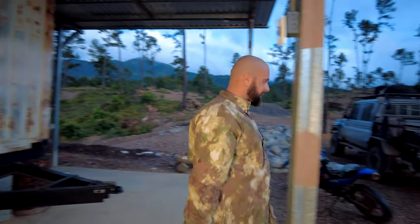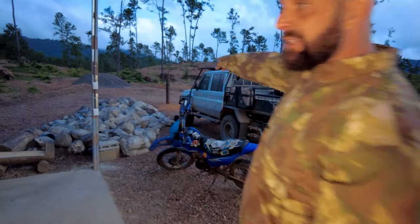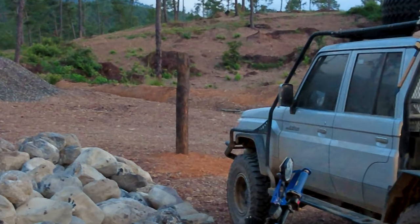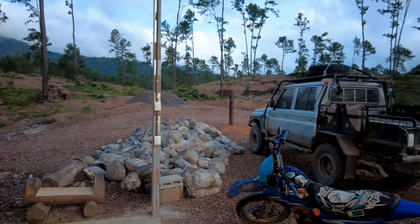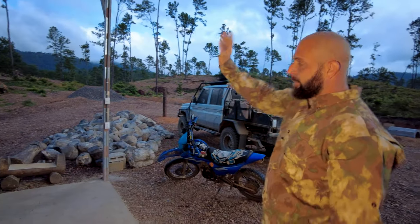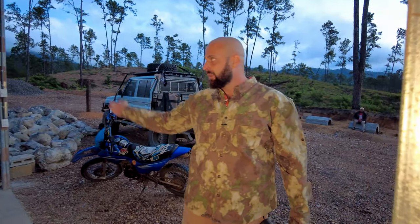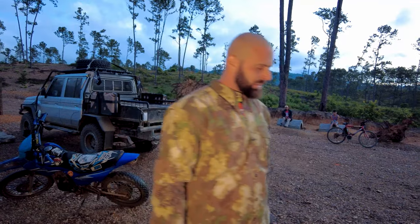We've added some posts and we're starting to fence in the property. That corner post there in the distance will anchor the perimeter — the area with those rocks will be a turnaround section for a large loop. There'll be a double-pass gate system, with an exit here and an entrance further down where we've got a line of posts that looks a lot cooler.